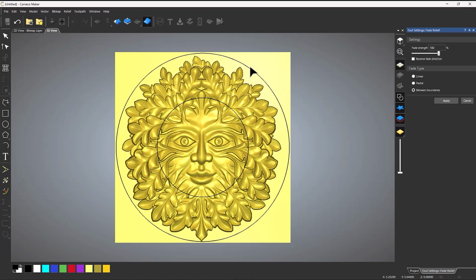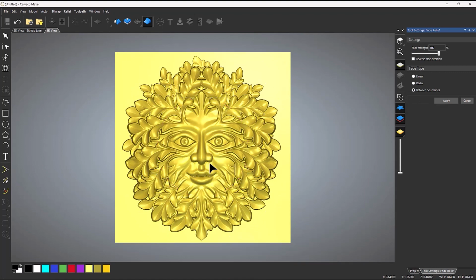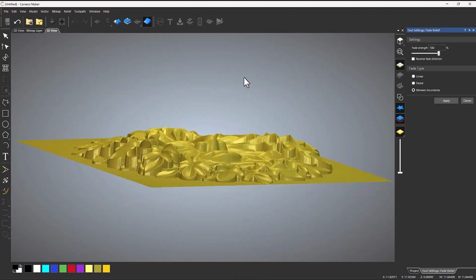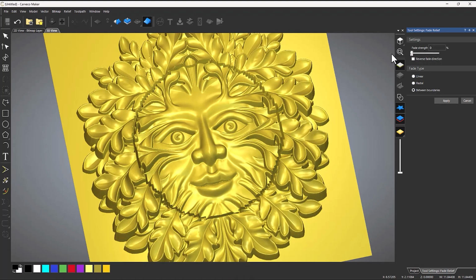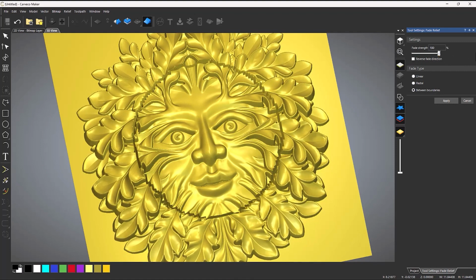So if I select the outside, and then select the inside. Let's turn the vectors off a second. What it will do, it will basically fade down from those two points. So if I do less strength, and then let's bring that up so you can see. So you can see it's fading down between there and there.